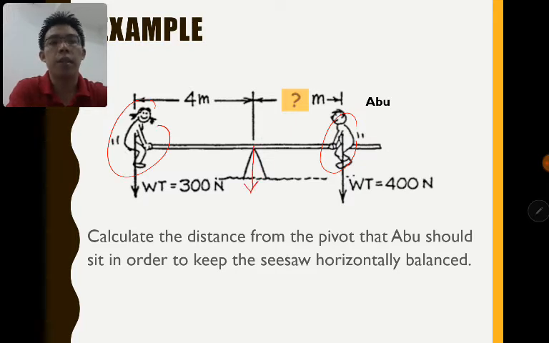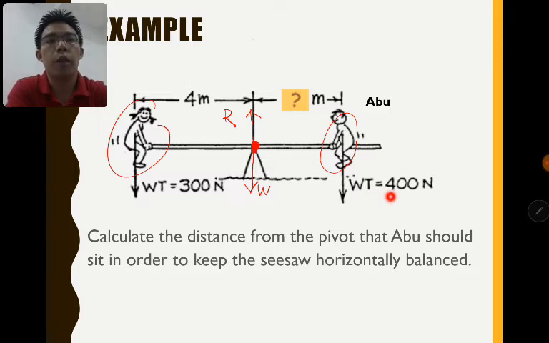Okay, no, actually there's the forces. The force, which is the normal reaction force R, is acted on the plank by the pivot here. Okay, so this is an upward force, and the weight of the plank is a downward force. If we were to find the distance that Abu should sit, of course the point of moment that we should pick is this point here, because we don't need the R and the W anyway.